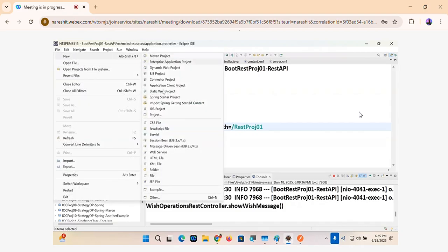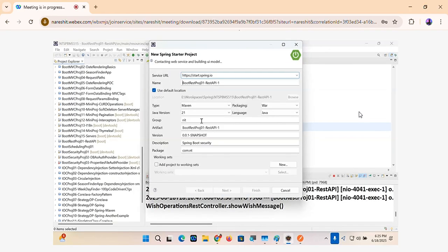New Spring Starter project. Name it RestProj2, for REST API POC.